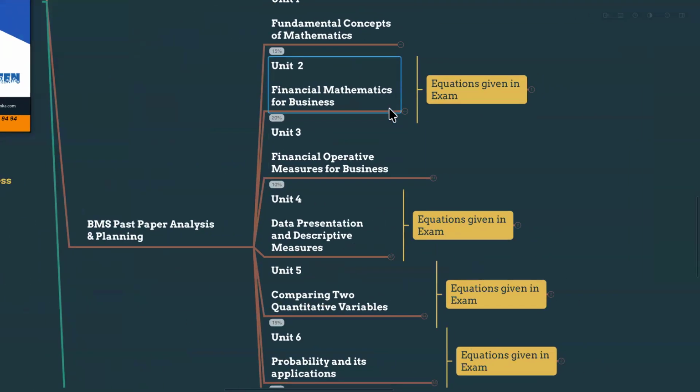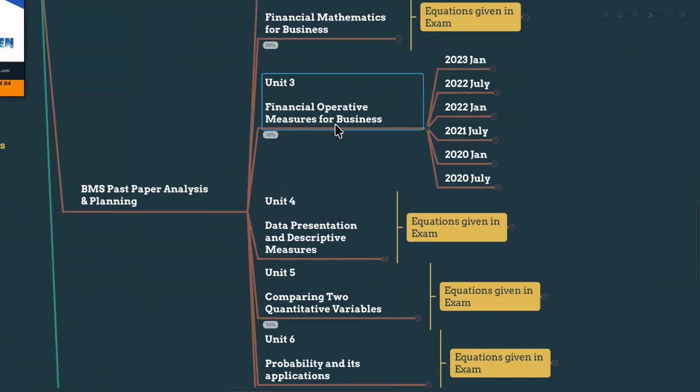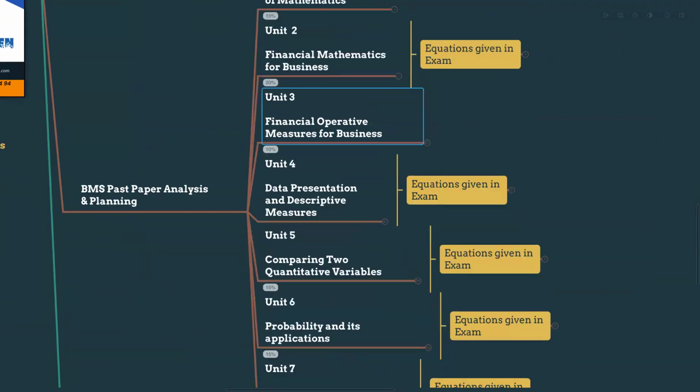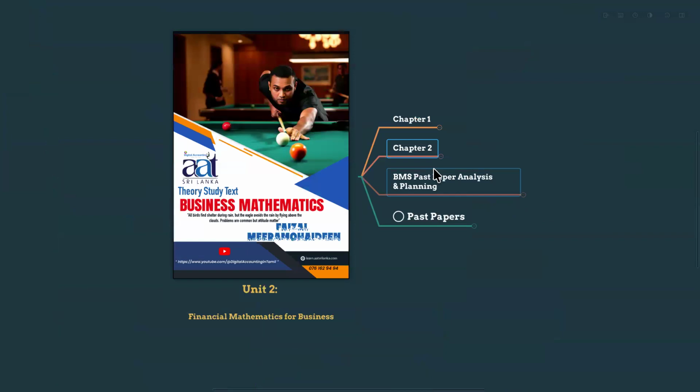You can practice the questions. And let's see all of you in the next session with the financial operative measures for a business. It is actually pure gravy, my dears. The 10 marks you will obtain very easily. It is so interesting. And let's see all of you in chapter 3 while you are practicing the chapter 2 other past paper questions, right?